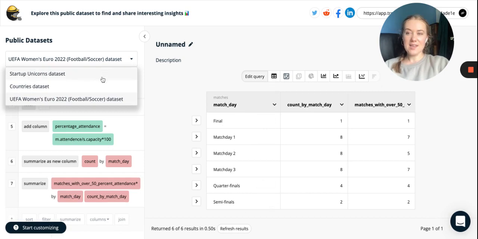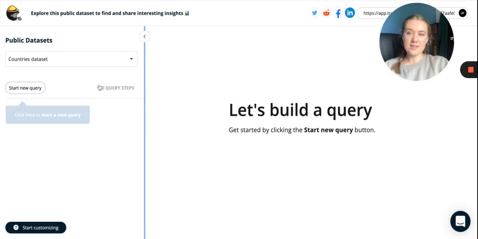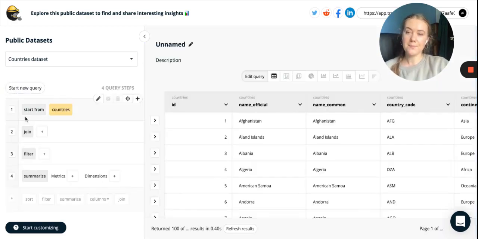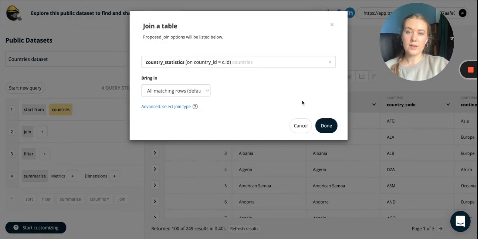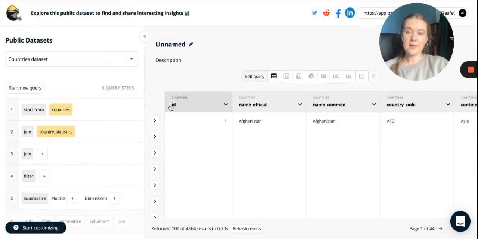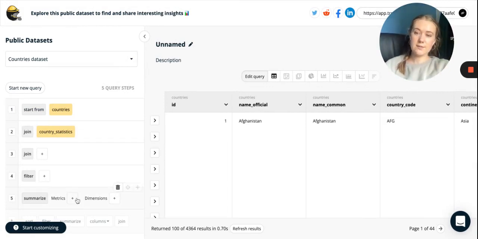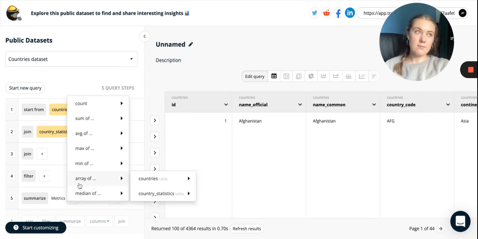Then the last example I'm going to run through is with our countries data set. This is an example of how you can use this if condition for any of the steps in the summarize function. So I'm going to start from our country table and join our country statistics onto that. What I want to find out is the max land area by continent, based on the 2020 measurements of land area.